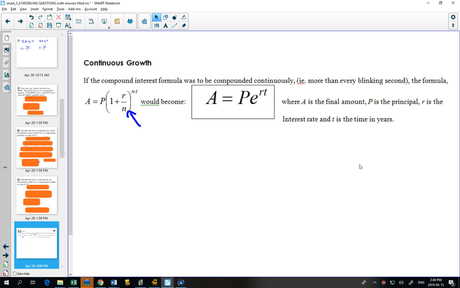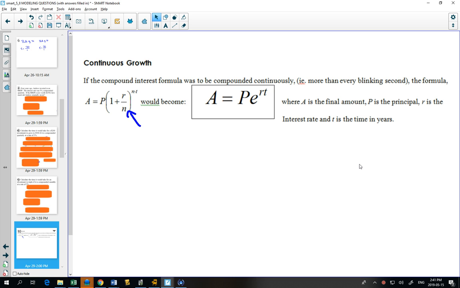And so the continuous growth formula says, what would happen if you were just always getting money? Your bank account would just be continually rising to the millionth decimal place, and you'd make 1/1000th of a cent, and the next second you'd make interest again, and you'd make interest on that new billionth of a cent, and it'd always be growing and growing and growing.